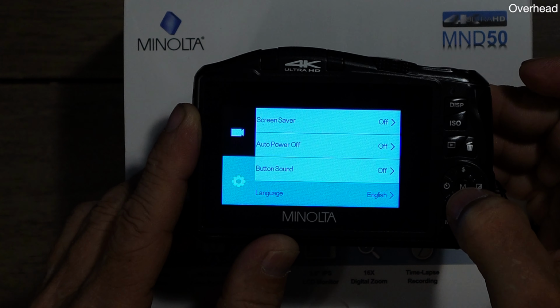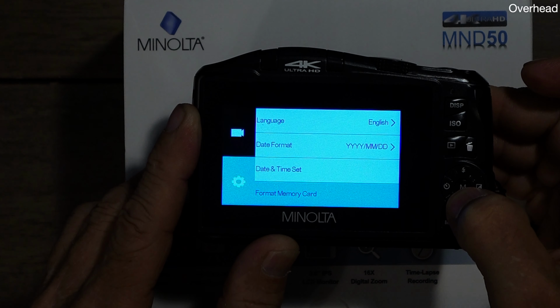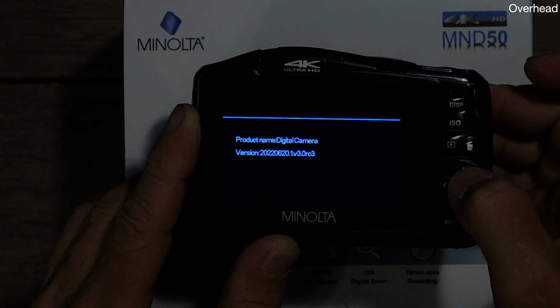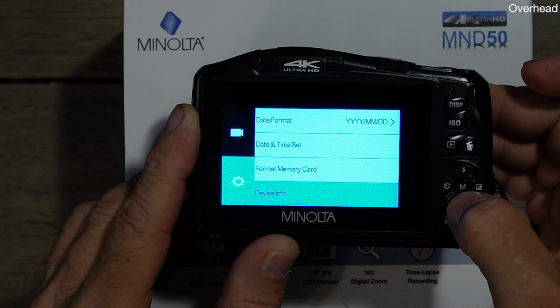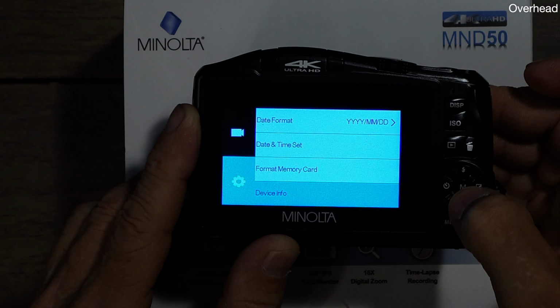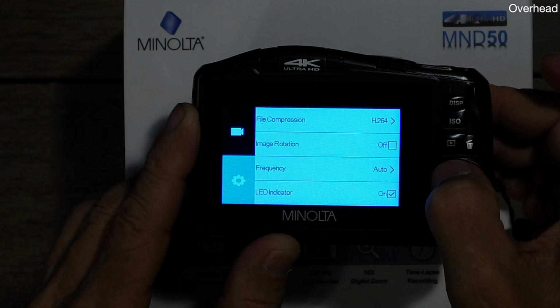Now, another thing, and I'll show you at this language, date format. I already set the date and time, already format. And then the device info is right there. Okay. And then restore default. So there you have it.